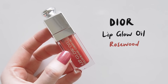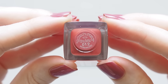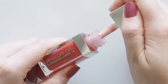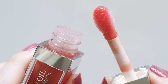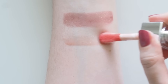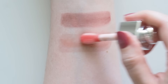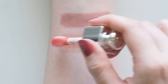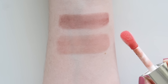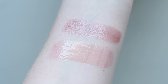Another bright star on TikTok: the delicious Dior Lip Glow Oils. I love these so I'm a bit stressed about their constantly sold-out status now — sometimes TikTok's power is too strong. This formula, a 2020 favourite, has a fantastic smooth feel and a perfect middle-ground texture: not too thin and slippy like an oil, but not sticky or gloopy like a gloss. Great big cloud-couch-style doe foot — can't get enough. Very keen to try Mahogany, one of my favourite Lip Glow Balm shades, but the oil isn't out in Australia yet, so I'll be sticking to 012 Rosewood for a flush of sheer colour and a rush of shine.